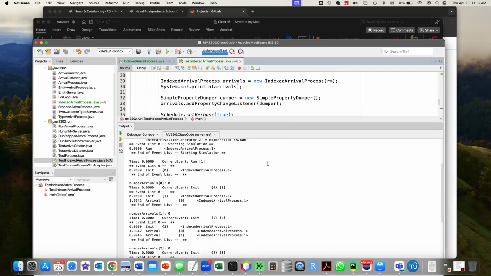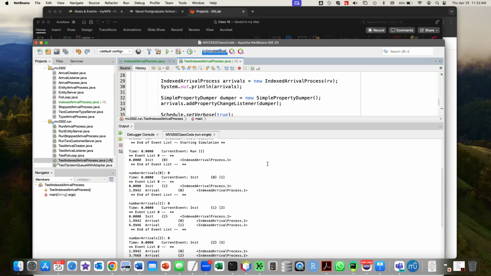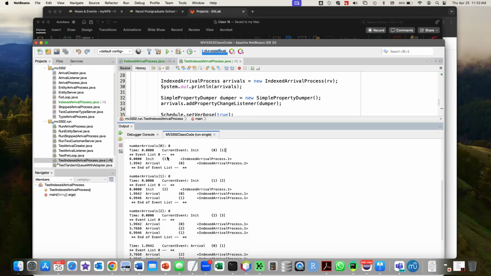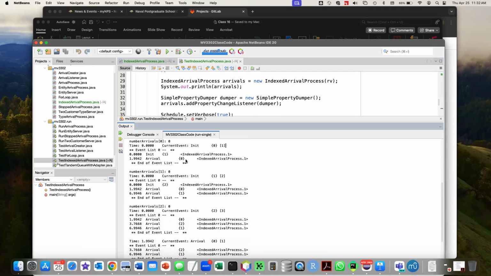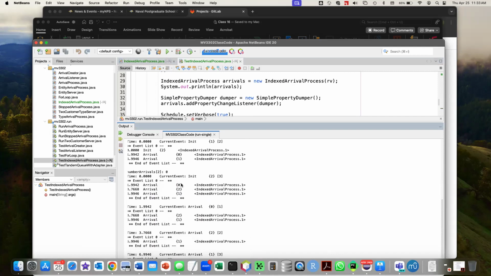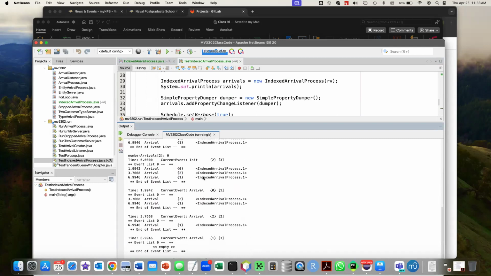So what I'm looking for are these arrival events. I'm looking for the arrival events building up. So 0, 2, and 1. Now, why is that? Well, because the delay times were generated at different values. Okay, so check.